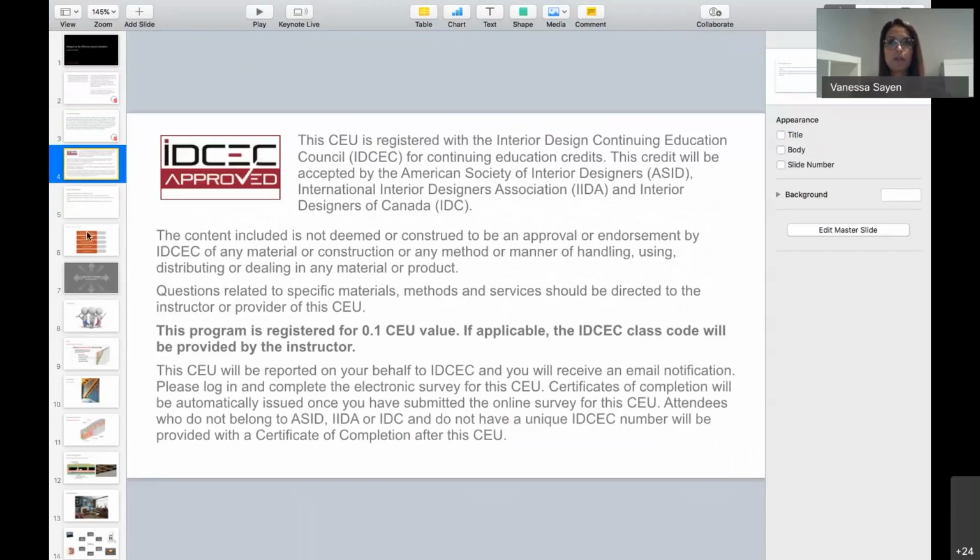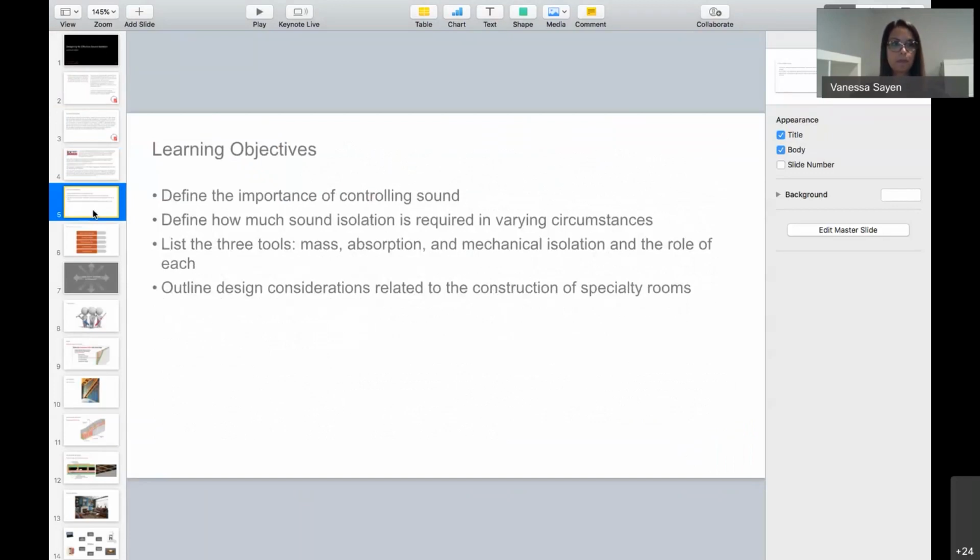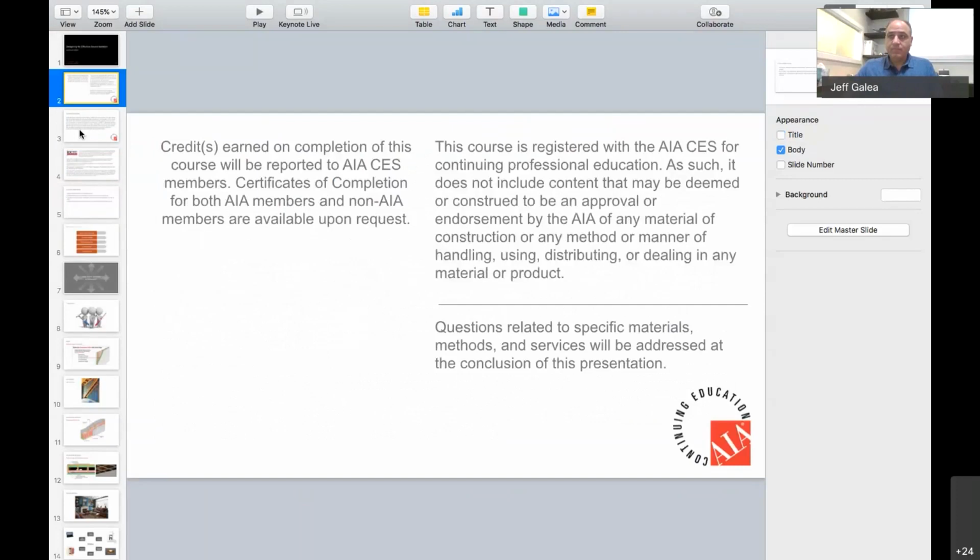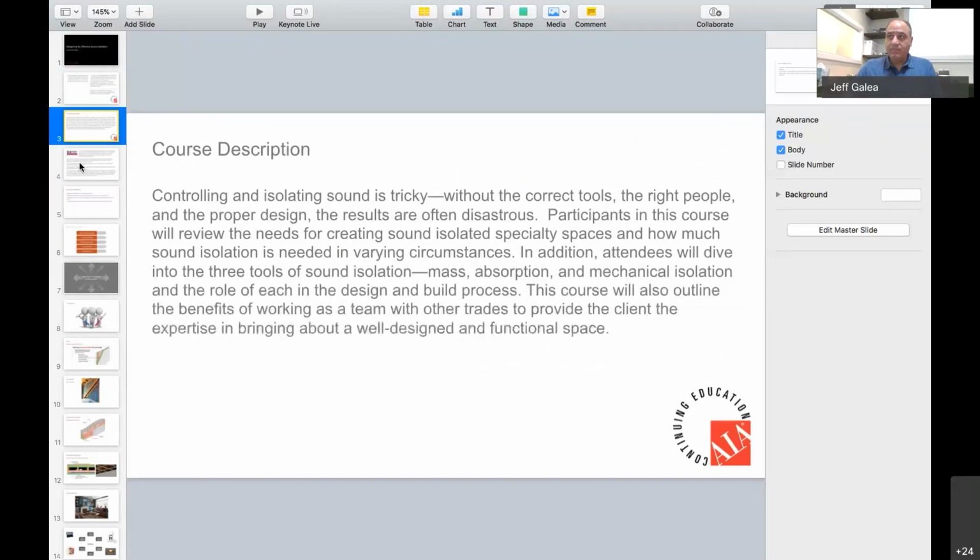So, okay, we are still on course description, if that was what you're thinking. You guys are seeing this? Learning objectives? No, we're on course descriptions and we see your thumbnail view. Okay. ID CEC approved. Maybe the connection is kind of slow? Jeff, I'm actually seeing course description. I'm seeing it as she's changing on my side. Oh, good.